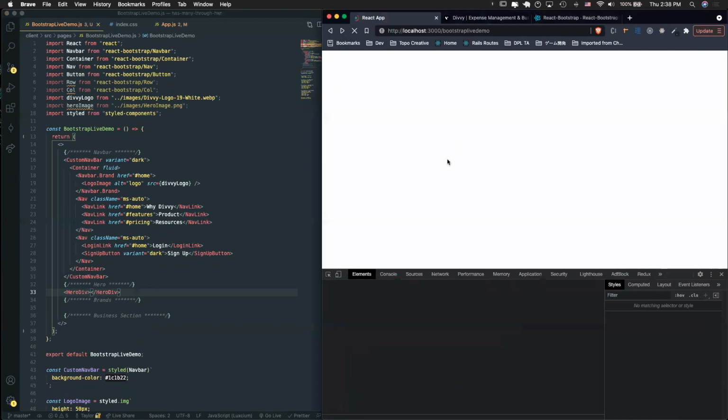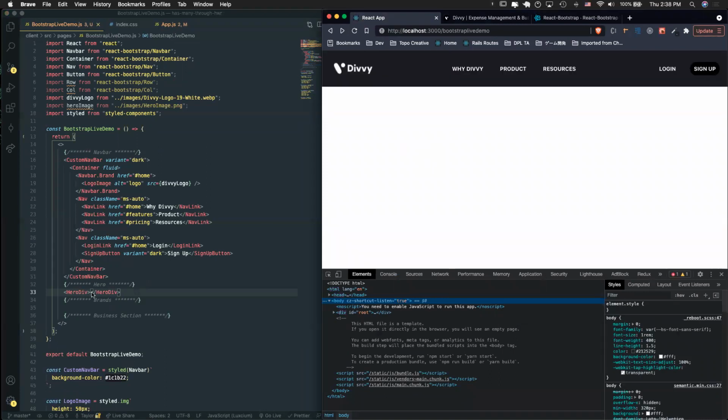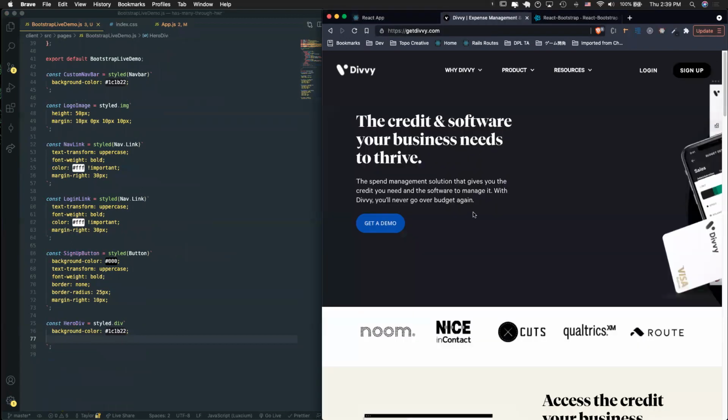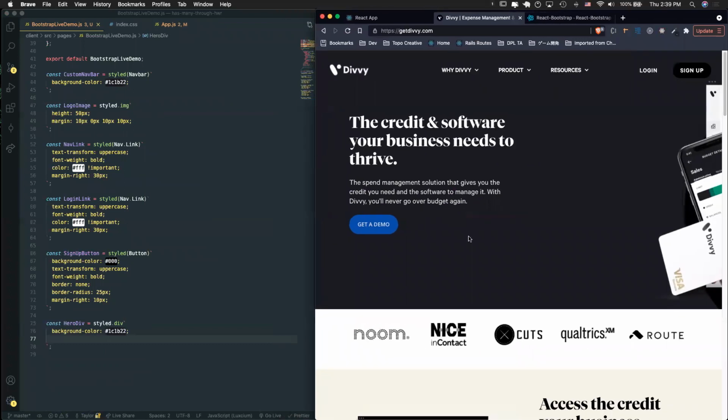So refresh. That's not going to show up yet because there's a div there, but it's completely empty. Like I don't have anything in there yet. And so the div has 0 width and 0 height. So what I actually want to do is I want to add some height and some width to this. But I don't want to really add that just yet, I don't think. Well, let's come here and look at this. All right. So looking at this, this has a height, obviously. The width is going to be 100% because it stretches out, based on the viewport size. But maybe I could set the height.